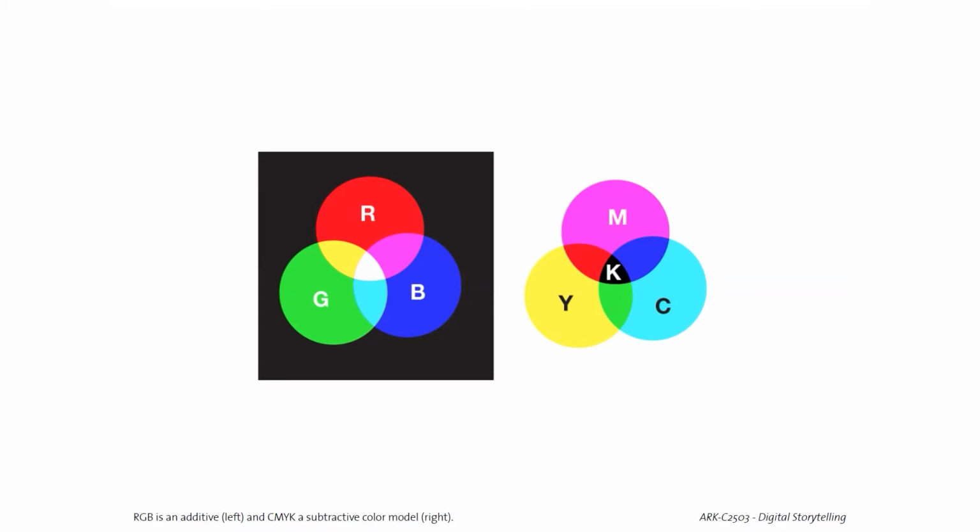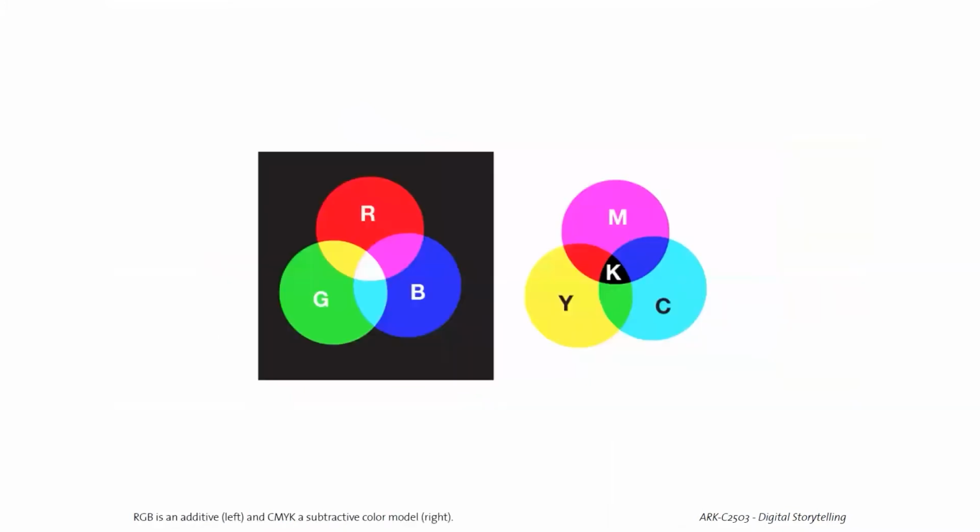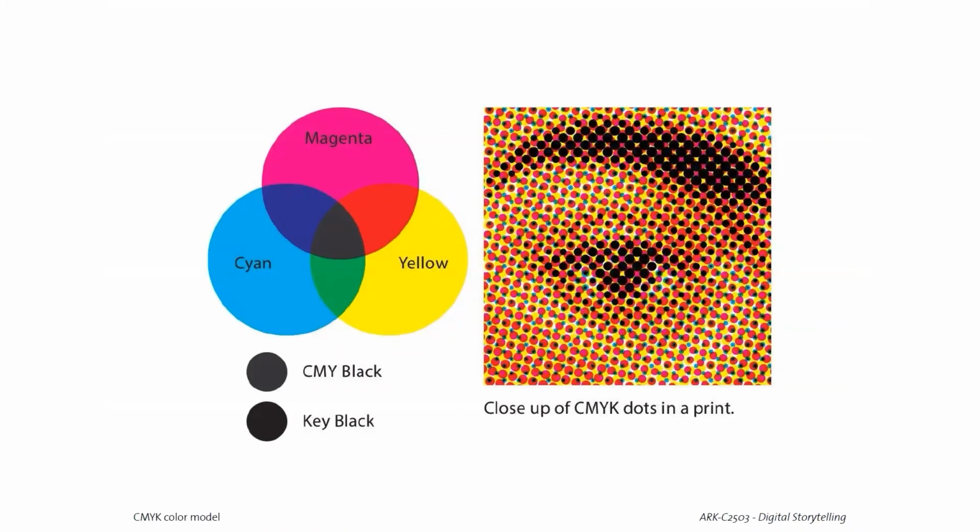Here I have an example of how that works. We are not really working with printing, so we are not so interested in CMYK, but I just wanted to put this reference here. The RGB model is maybe this one here, or this is actually grayscale. And when you work in print, you have this. I don't even know how this is called, I think it's called a dot matrix.